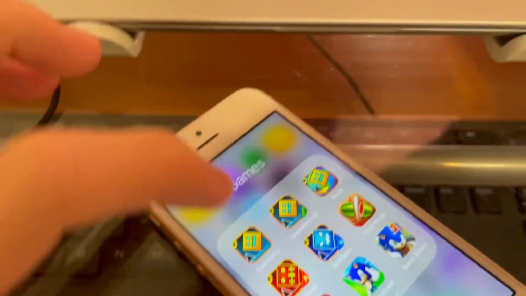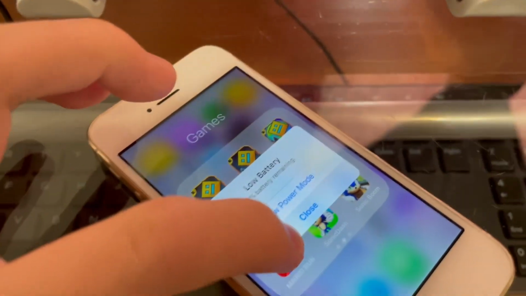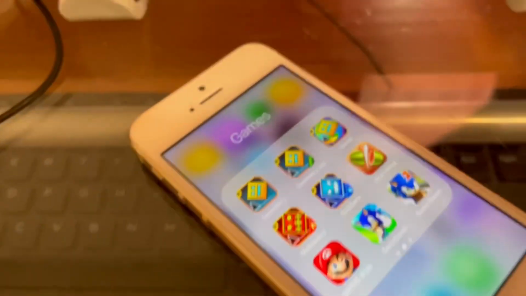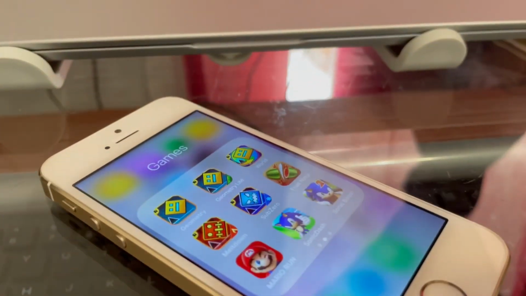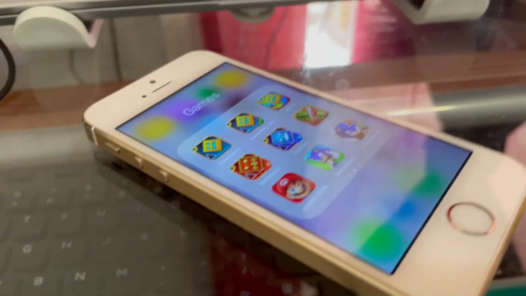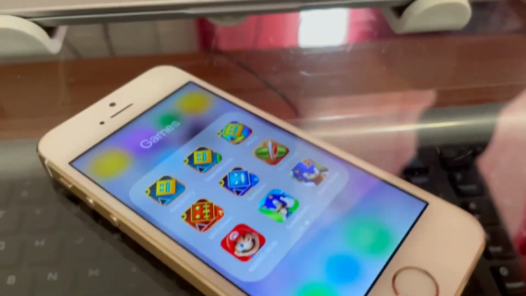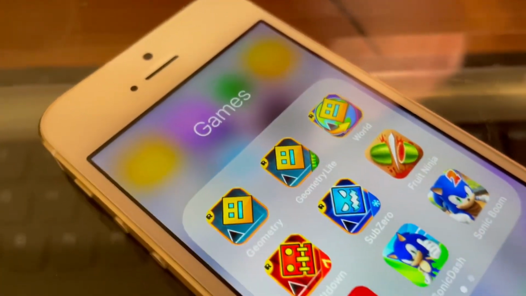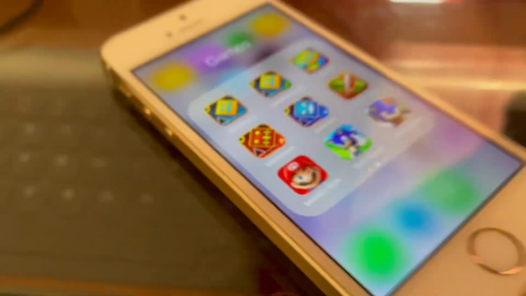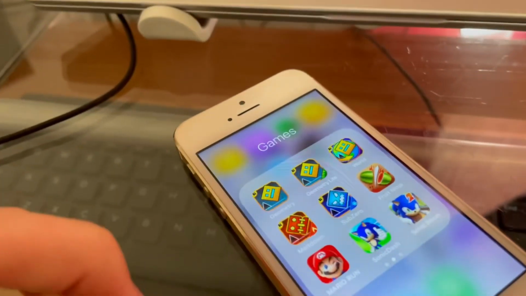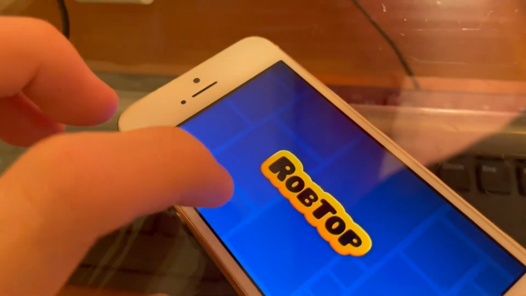If you still have the 2.1 version, look at how bad the battery is on this. If you have any of those devices lying around in your old house with the 2.1.1 version of Geometry Dash, and you update them to the 2.2 update, here's what happens on those devices.